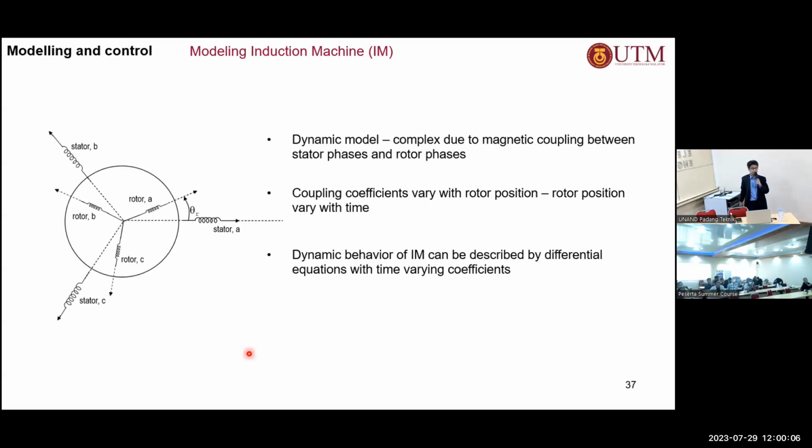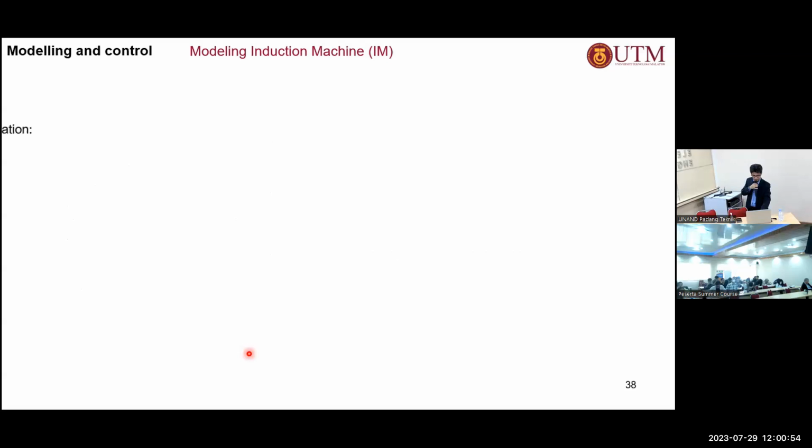And the mathematical modeling of the induction machines here is very complex. The reason is that you have a magnetic coupling between the phases. Between phase A and phase B of the stator there is a magnetic coupling, which means that if you control the voltage of phase A, the flux produced by phase A is going to affect phase B and phase C. Which means that you cannot independently control phase A and assume that it will not affect phase B and phase C. It will be affected because of that magnetic coupling. That is between the stator phases. And then we have a magnetic coupling between the rotor phases, as well as between the rotor phases and the stator phases. So the equations are going to be very, very complex with this magnetic coupling.